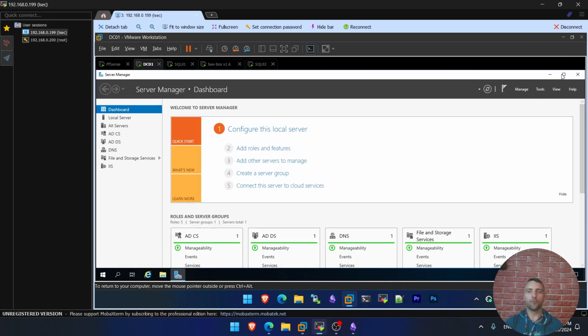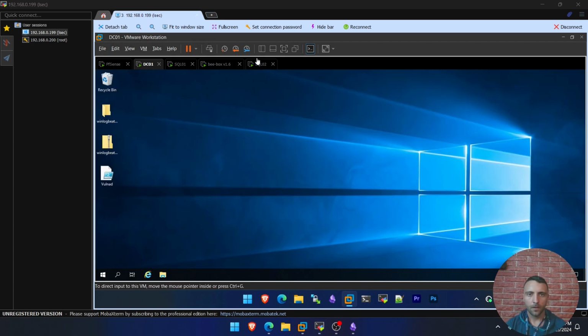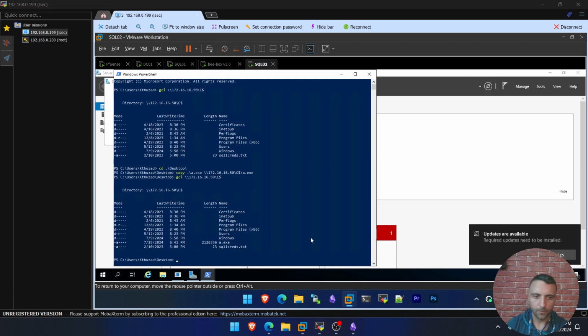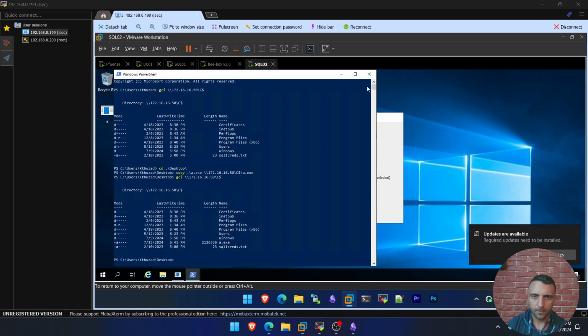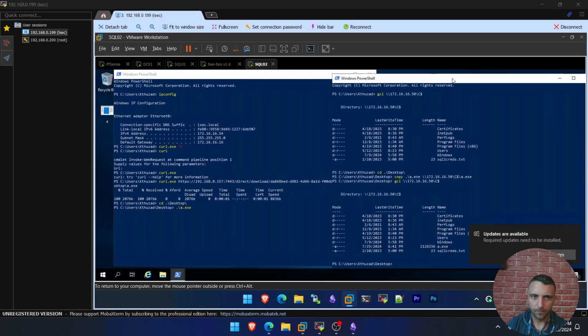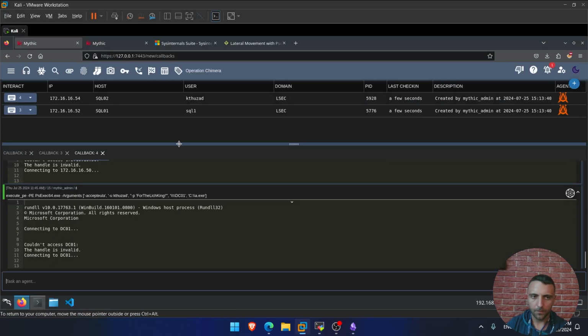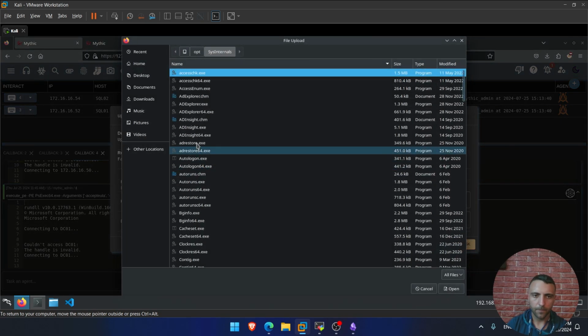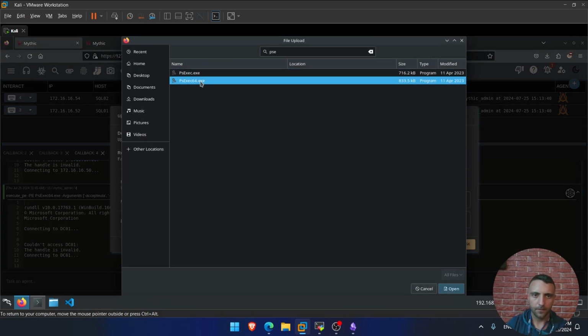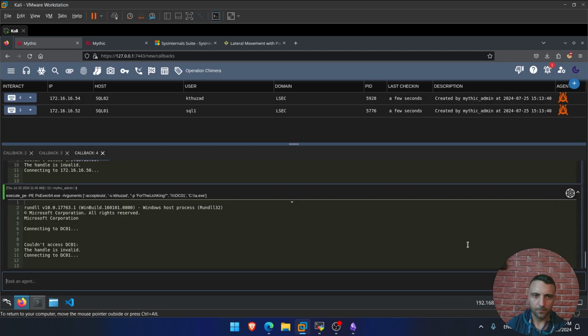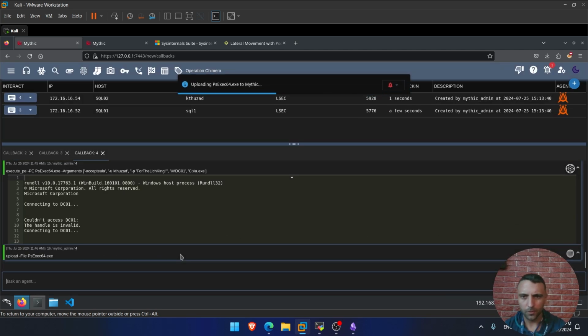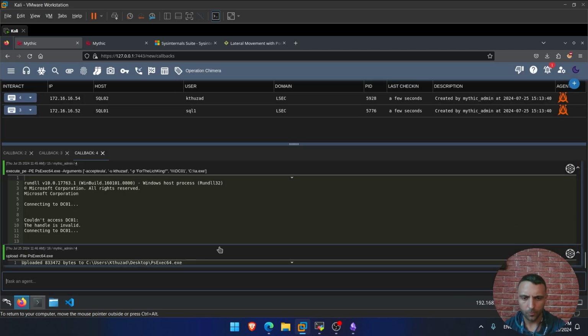Let me try, before doing that from the C2, to place that locally here. So I need to first transfer the PSExec.exe. So here I'm going to close that. Here, close that. Alright. We want to keep the beacon active. So from the beacon, I can simply do upload, select a file, which is PSExec, and task it. I'm not sure if it's going to be uploaded to the documents. Yeah, so, directly on the desktop.